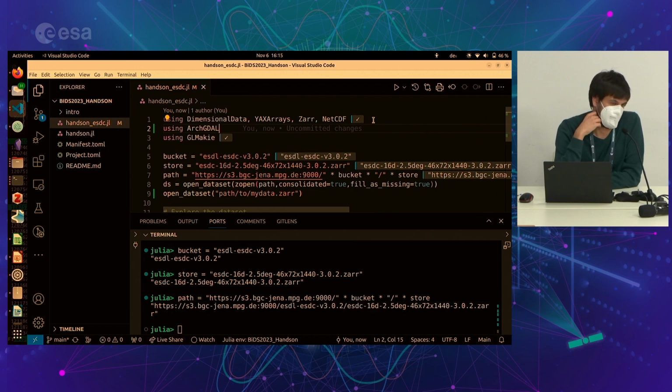Yes? I was trying to run these commands, but it didn't install these packages when I executed instantiate. Is there maybe something missing in there?